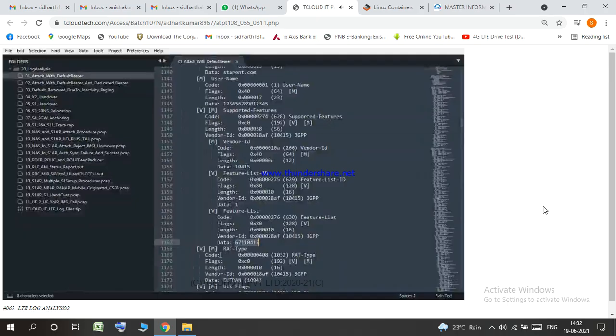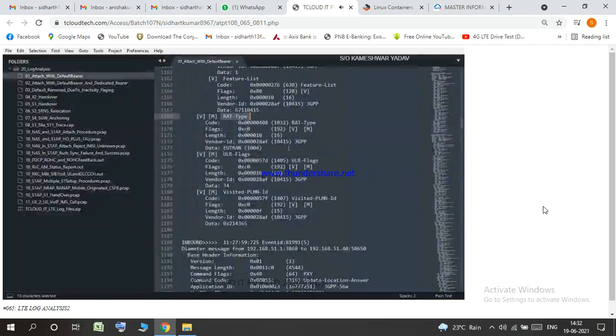Okay. Radio access technology type. Even this AVP is a 3GPP specific AVP, so vendor ID 10,415 is included. Its length is 16 bytes. 12 bytes is the header, 4 bytes is the actual message, which is UTRAN. So it is conveying that the mobile equipment is connected to UTRAN. So when the number 1004 is sent, it represents UTRAN. Maybe 1003 represents something else. Different numbers represent different things. So the mobile is successfully connected to which radio access technology?